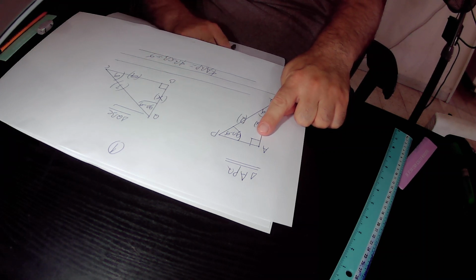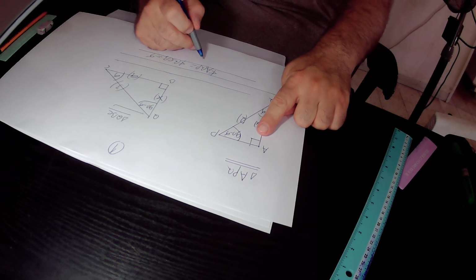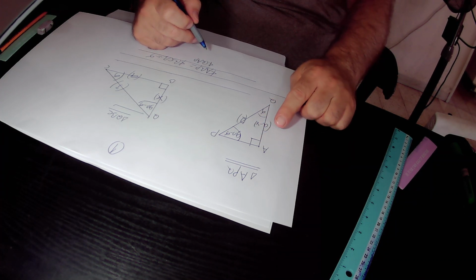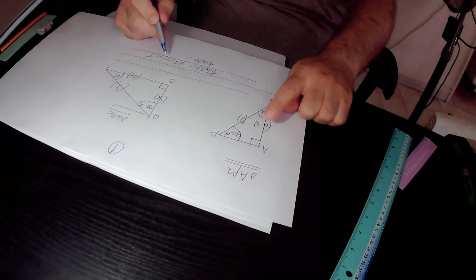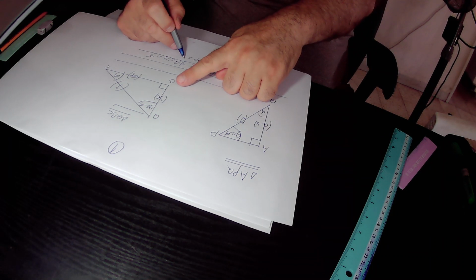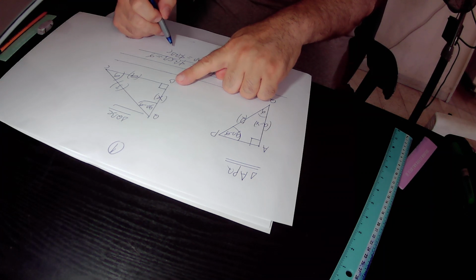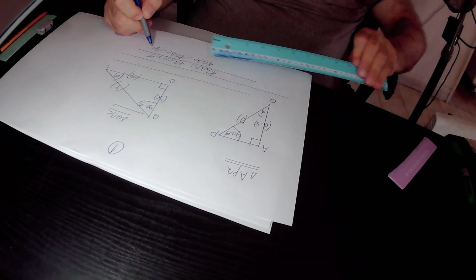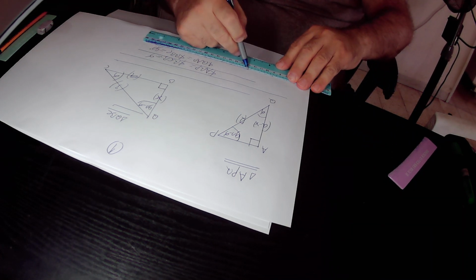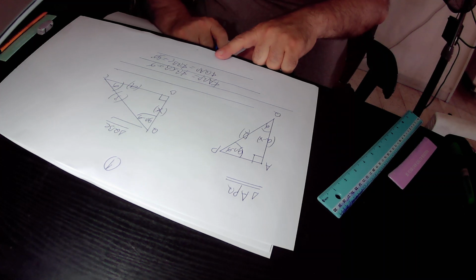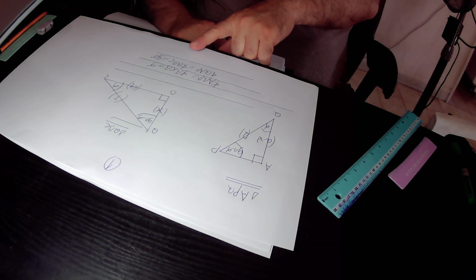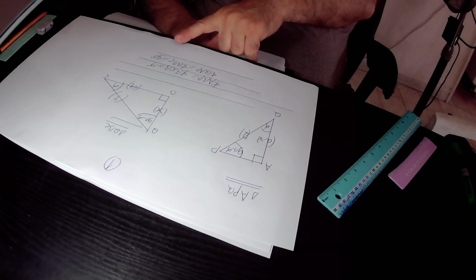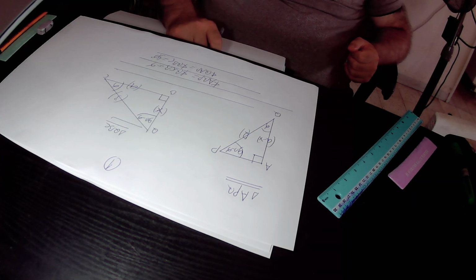So actually, this is angle QAP in the right triangle APQ, and it is equal to this angle. This is actually angle QBC in the right triangle BQC. So repeat again. Angle QAP in the right triangle APQ equals angle QBC in the right triangle BQC. They are both equal to 90 degrees, therefore they are equal to each other.